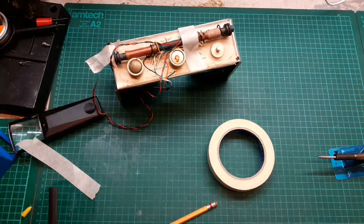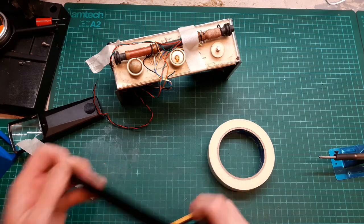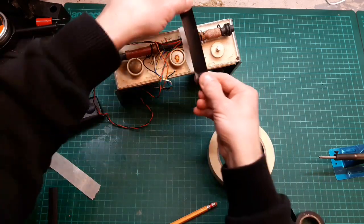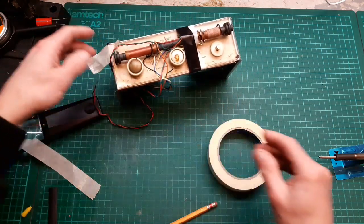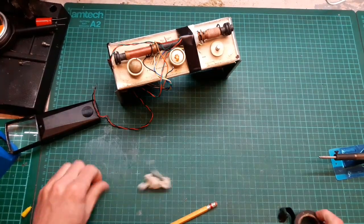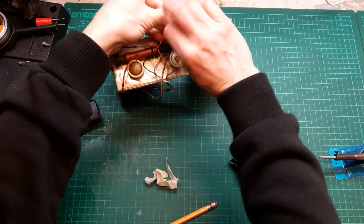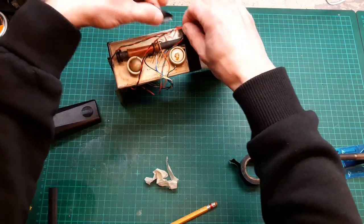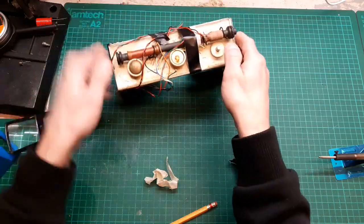Let's just go over it with some electrical tape, just to hold the air veil out of the way while we mess about soldering. Yeah, this is rubbish, this. Chuck that. Sorry, I won't be using that stuff again. Actually got that from a local shop as well. I try to buy local. It's always good, but not in that instance.